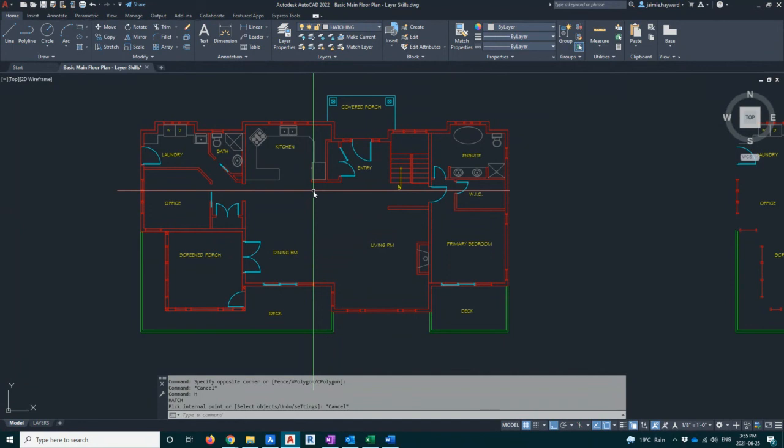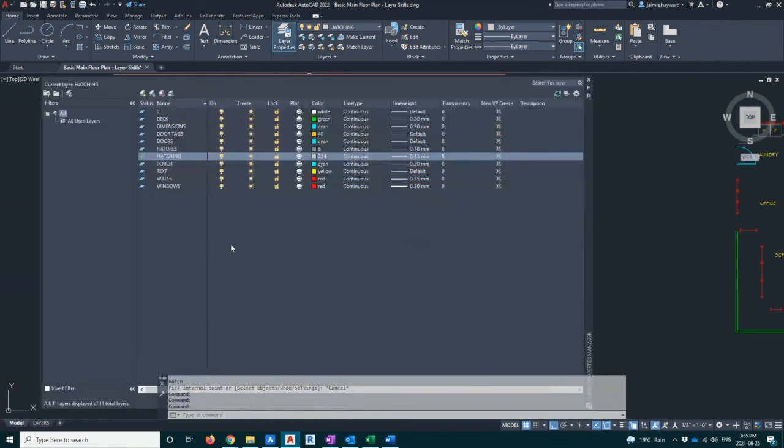Oh, last thing is do not print layer. By default, AutoCAD will create a def points layer. And you're like, what is def points? What does this mean? It's just the layer that is set up not to print. And you're going to ask me, okay, why do I ever want a layer set up not to print? And I'm going to answer, always. So if you have a def points layer there, awesome. If not, then you're going to want to create a do not print layer.